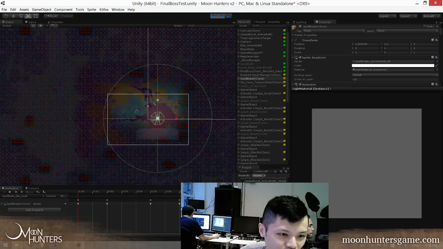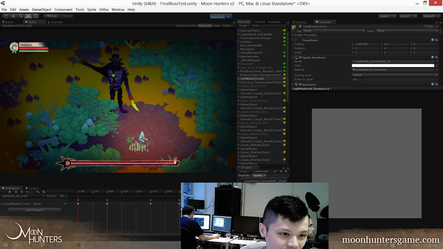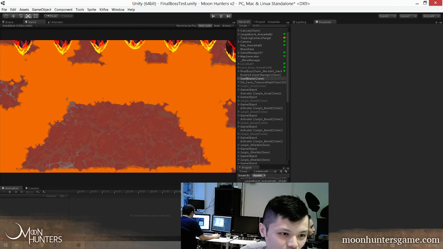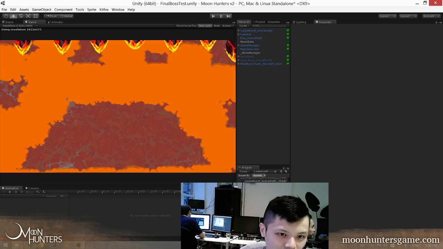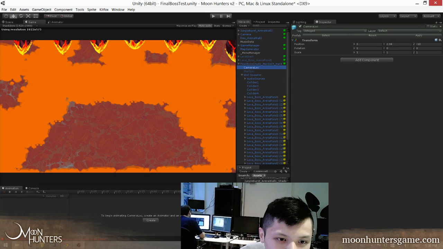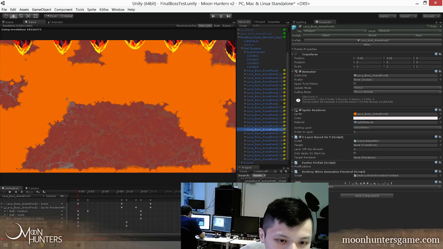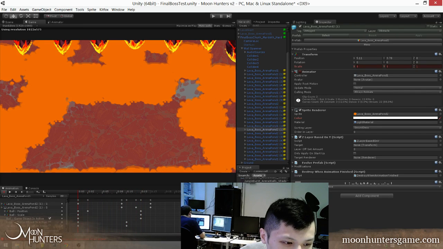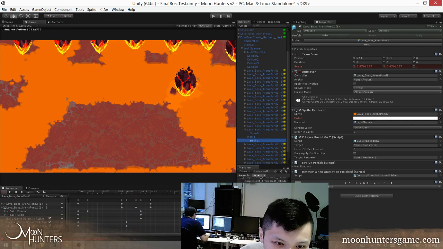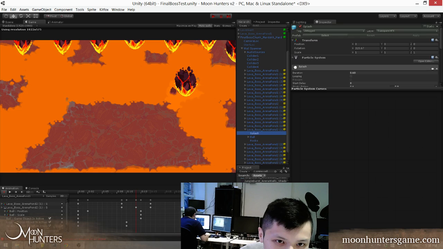Well, this is still very work in progress, but there we go. So basically, you have this meteor dropping down, and when it hits, it activates a splash, right?